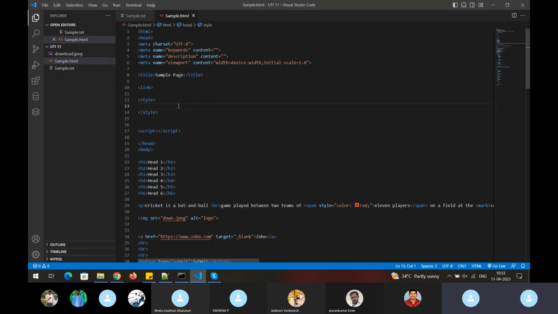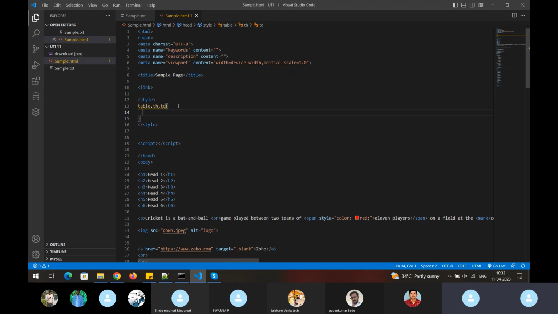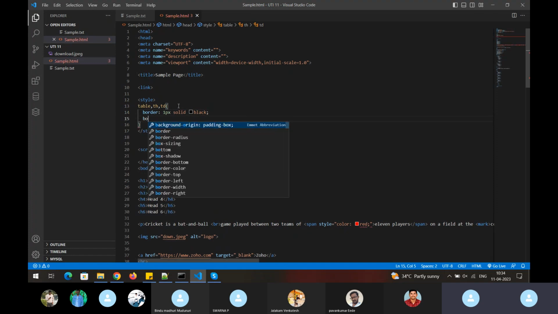Now I'm going to write internal CSS property for my table tags directly using the tag name. I will tell you the syntax and everything later. As of now, don't get confused with these things. I'm writing for all 3 tags, table, heading, and table data, the border property. This width of 1 pixel is the width of the border, and then the border style, I'm just making it a solid border, and then border color. I will explain the border property separately also, so don't worry about that.